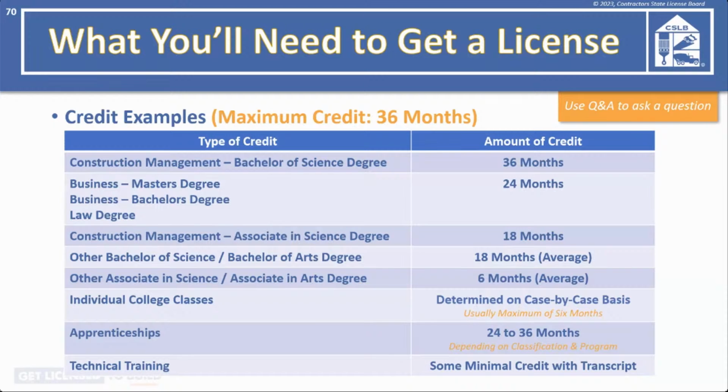If you're not listed on the license, if you haven't tested before for the classification in California, it is very likely that you will have to do that. This would not be a brand new application as an original contractor's license. This would be a replacer, replacing the qualifying individual application, which is also listed on our website. But that would be if you are replacing the qualifying individual, which I believe you said earlier in a comment. Bianca, if you want to shoot us an email at licensing@cslb.ca.gov, we can give you a little more detailed information, depending on if you can give us a little more information about the situation.